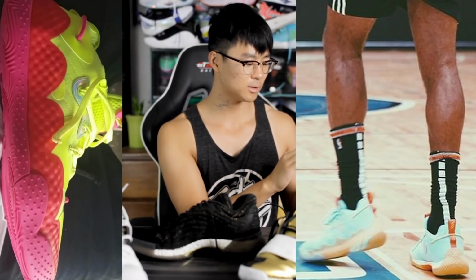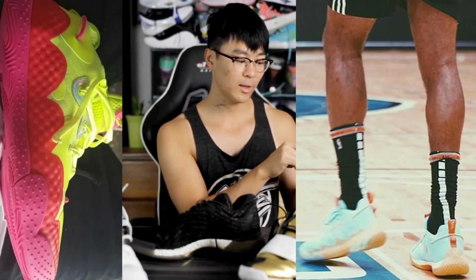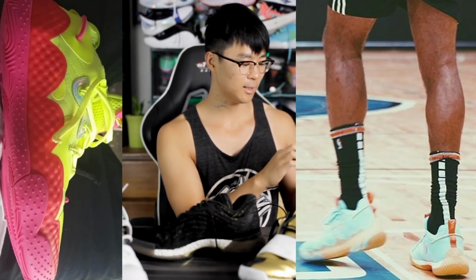Also, looking from the sample pair, you can't really see the back, but it doesn't look like there's anything on the back, you know what I mean? And looking at the lateral side of the shoe with this fused material, which looks absolutely horrendous, kind of like flower petals with a weird texture on it. That looks very different from what James Harden is wearing. There's that drip pattern and also that Adidas logo on the sole, and you don't have any of that here in the sample version.